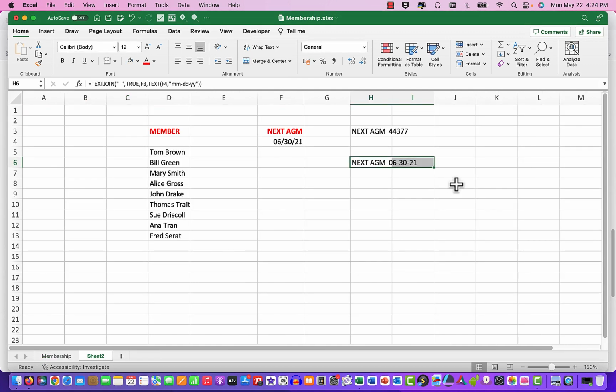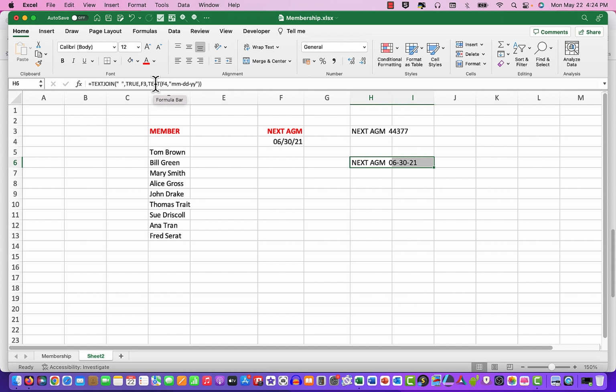Be aware also that when you want to include cells in the TEXTJOIN formula that include dates, the dates will show as the serial number of the date. So what we need to do is to adjust the formula, as I see here, by adding the text function.